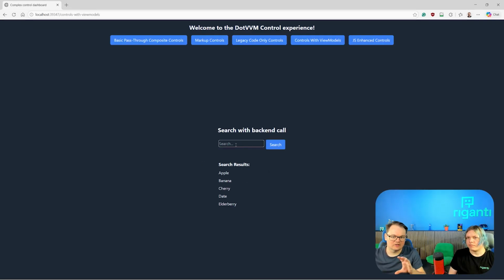And if you would have 10 controls like that on the page, each would be different, then your view model would have like 20 properties, 10 methods, and everything is in one place. It doesn't relate to each other, but it's still in one place, and it's hard to take away and reuse in another place in the application. Yeah, so if you want to be self-contained and reusable in more places, then a control with its own view model is a very useful concept. So let's look at that.